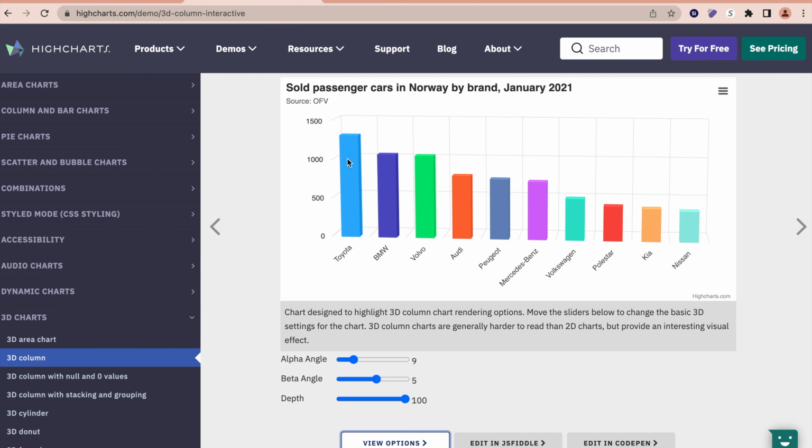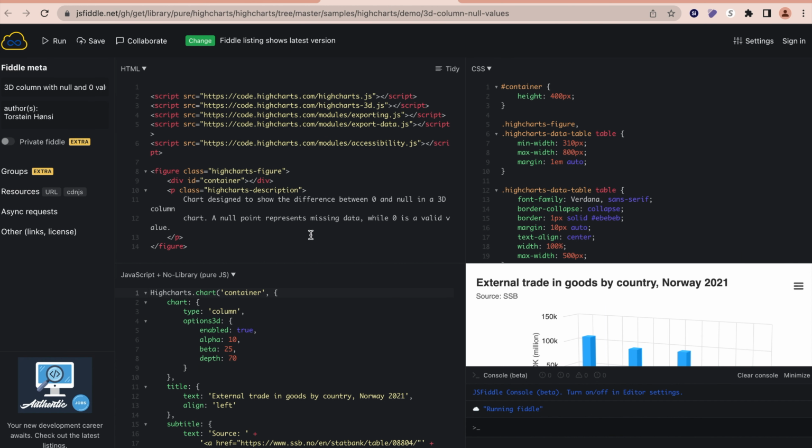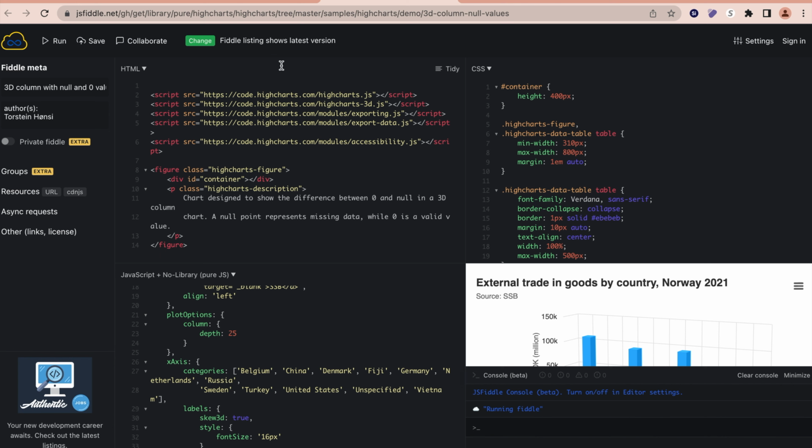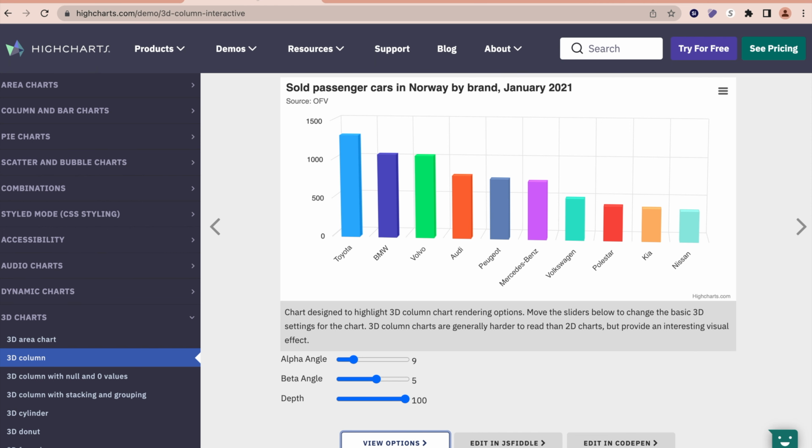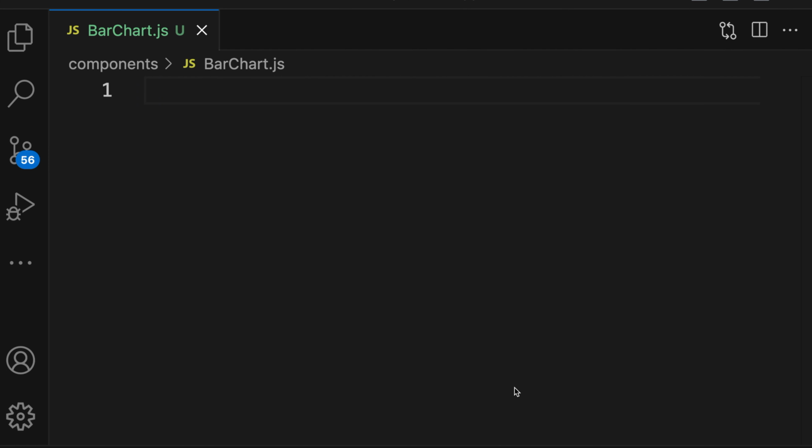So this is basically JavaScript code. It shows you an editor like CodePen or JSFiddle. This is simple HTML and CSS, but we will create the component and use it in our Next.js app. So let's start. First, we will install the package, and then we will start configuring the chart options and create the BarChart.js component file. Under components, I created BarChart.js. Now first we will just export the component.